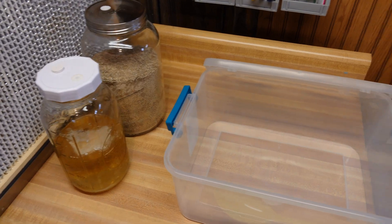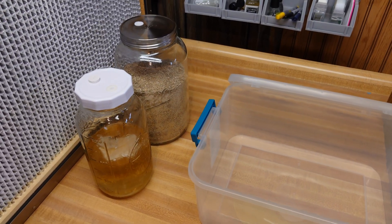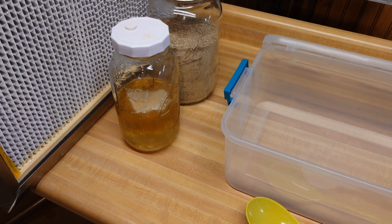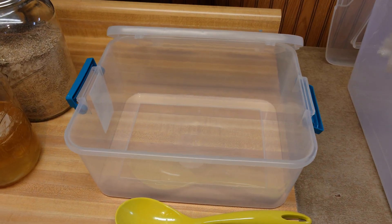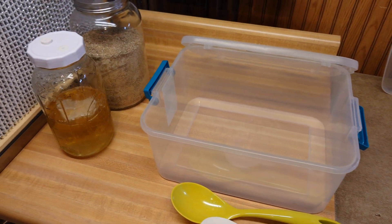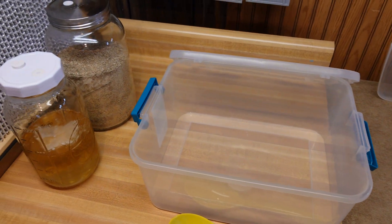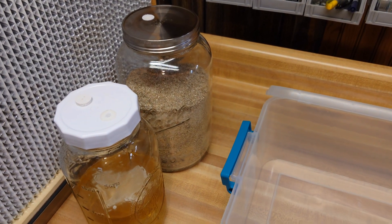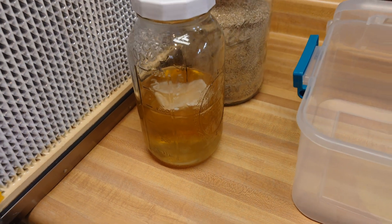Alright, so we're all set up here, ready to make a tub. Everything, including me, has been sanitized with 70% isopropyl. We have our substrate out of the pressure cooker, fully cooled. Our four cups of Cordyceps militaris LC and our tub all sanitized and ready to go. These tubs have a 175 square inch footprint. If you use different size tubs, no big deal, but you'll need to do a little volume math. You want to make sure you do a really nice job stirring and shaking this mix to not only evenly hydrate it but evenly distribute all that mycelium and liquid culture.